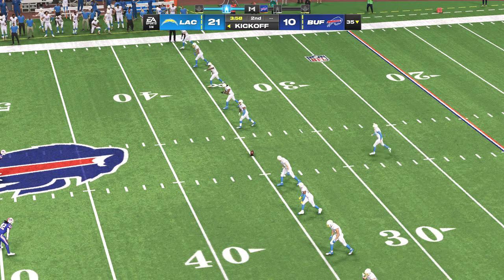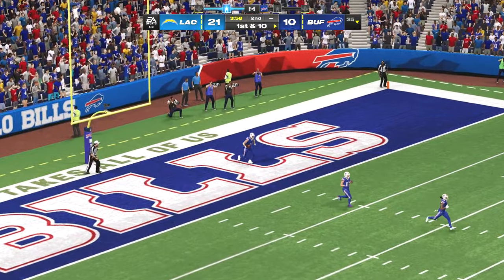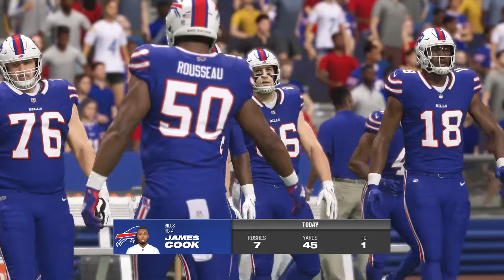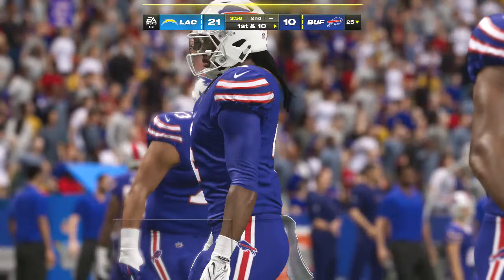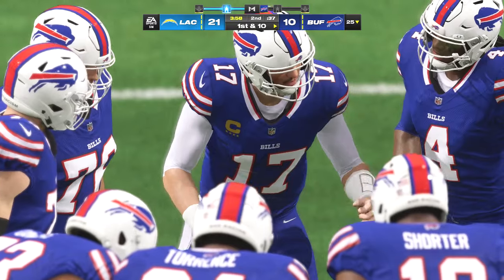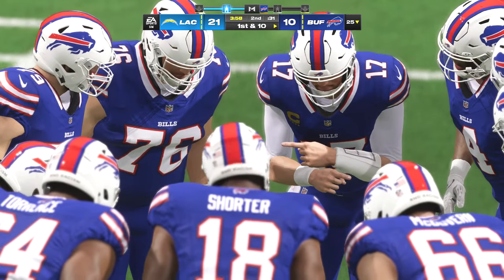So after the touchdown, here's Dicker out to kick this one off. The return man down to a knee, and this will come out to the 25-yard line. Here's the Buffalo offense now as they get set to take over here. As this offense comes back out here, Charles, they're trailing in this ball game, and they've been on the sideline for a while. They did score their last time out, but they just had to watch that long, sustained drive, so we'll see if they can shake the rust off.